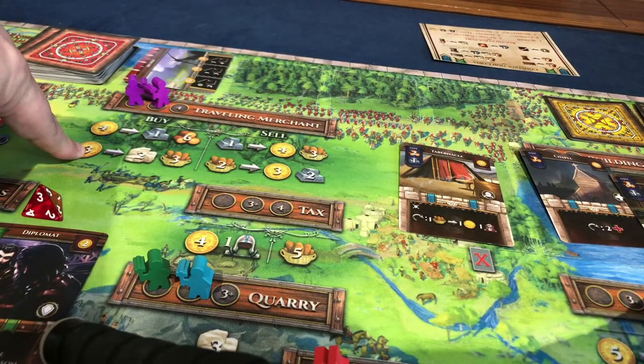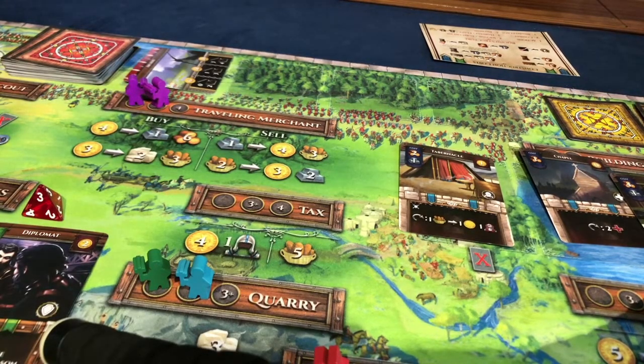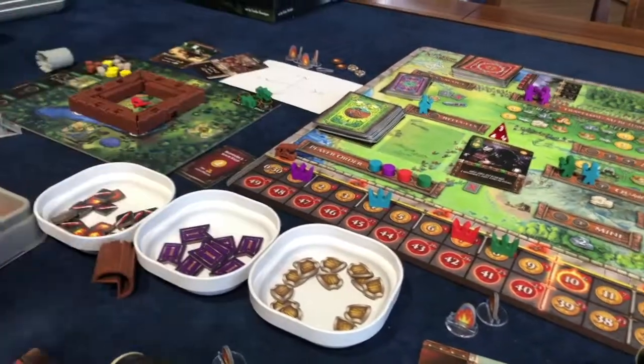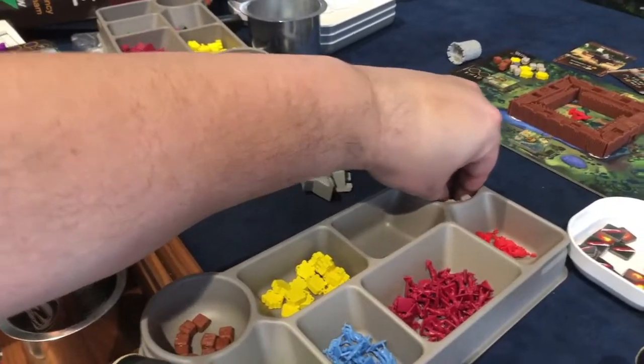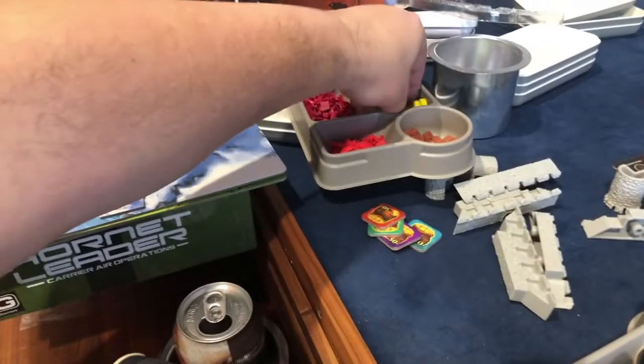And this time they're going to spend 2 gold for 2 stone and 3 food. So they're going to spend 2 and go down to 1. And they get 2 stone and 3 food.